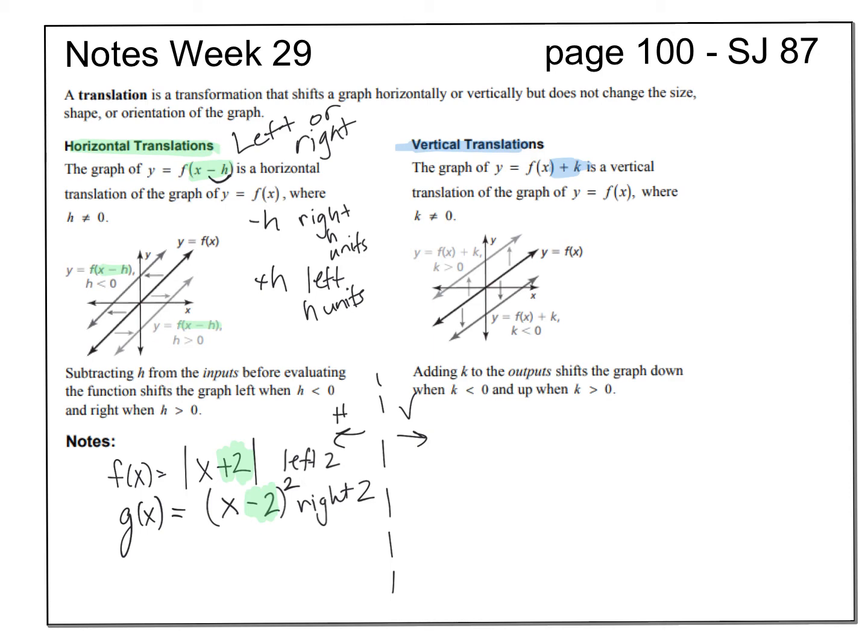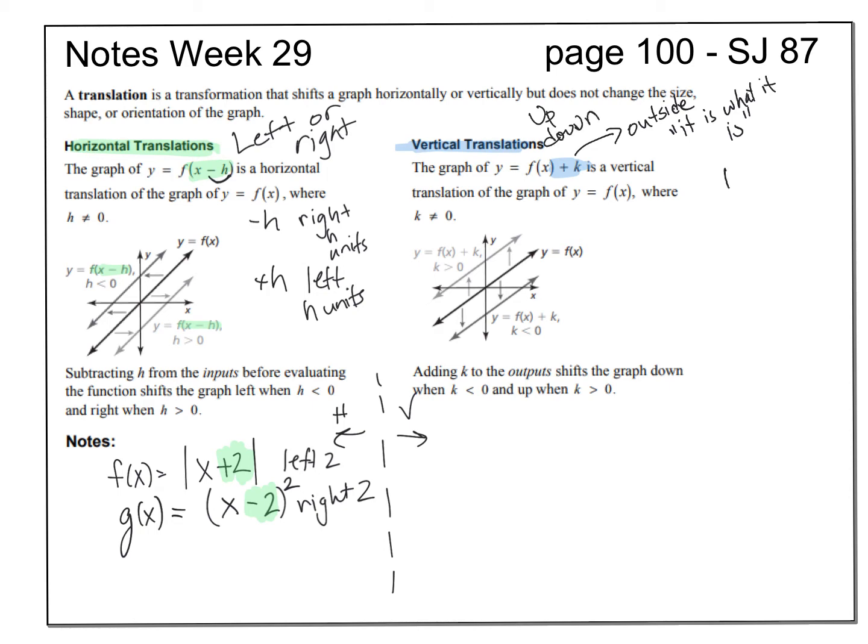The blue over here, vertical translations. When you have plus a number on the outside, then that is a vertical movement. And I know there are many people that do not care for this phrase, but when it's on the outside, not with X inside, then I always tell students, it is what it is. So vertical movements up or down.